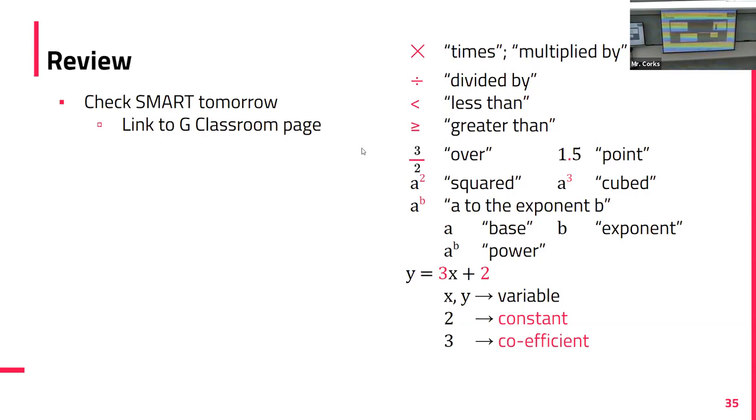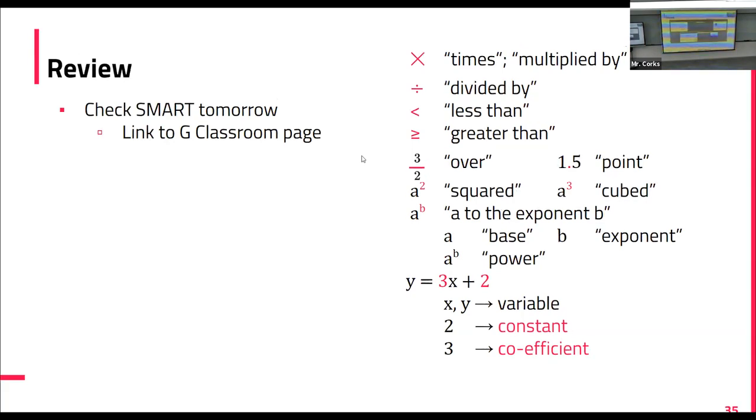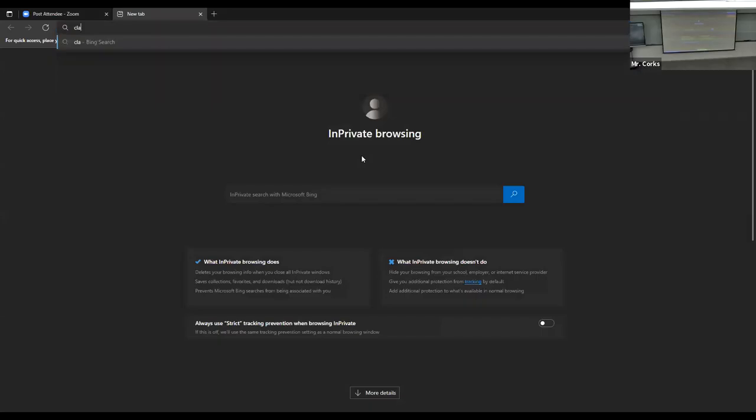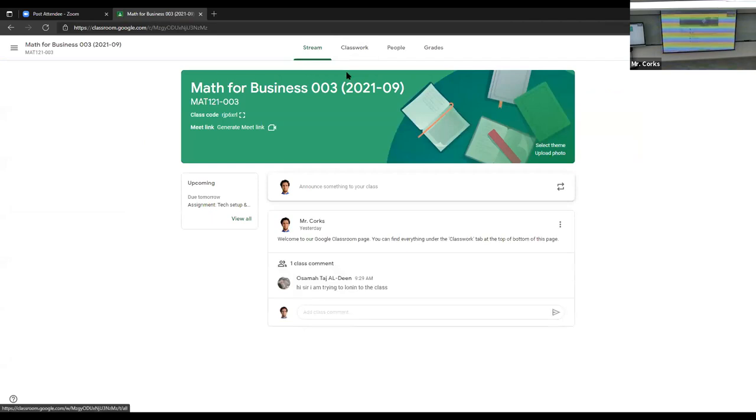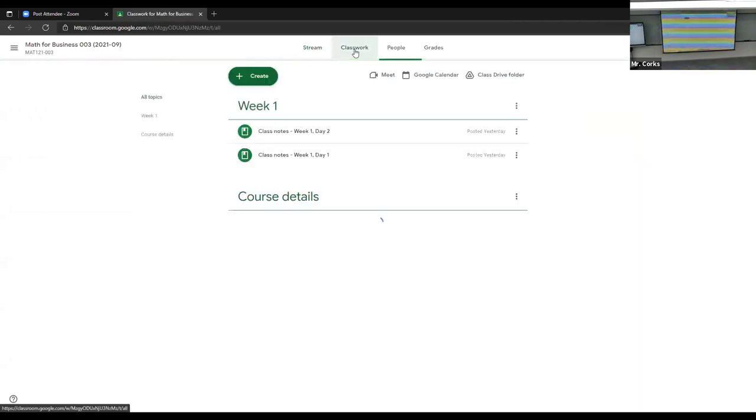I have another tab open. I'll quickly show you what our classroom page looks like. So you guys are section 3, the green class.